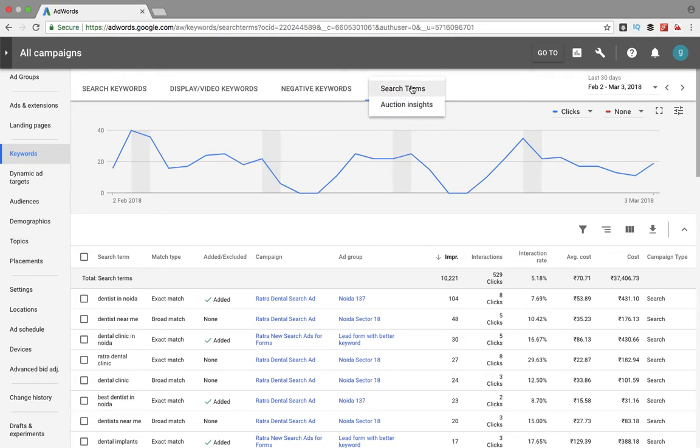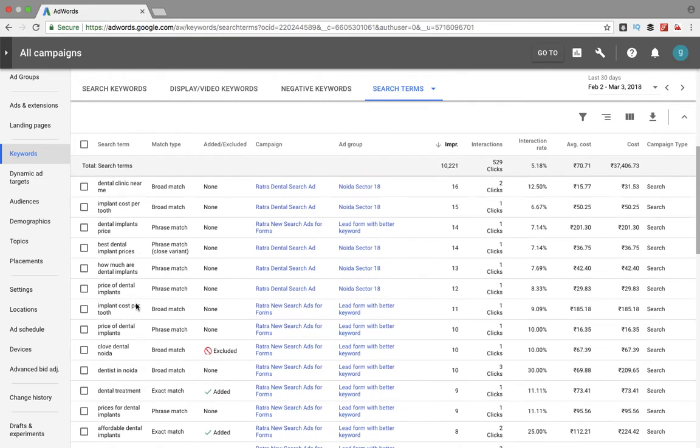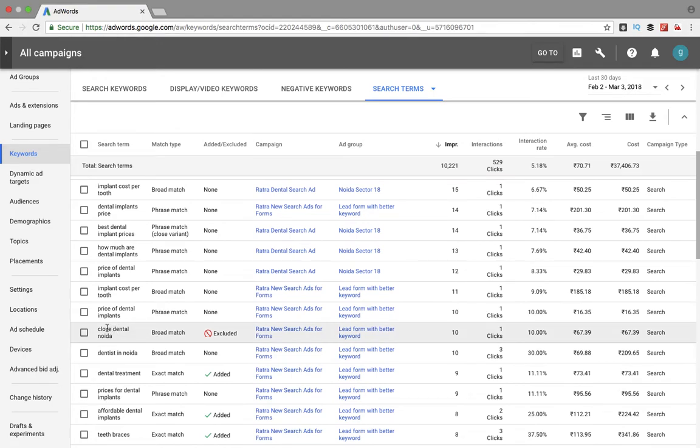Now let's go to the search term part. Again, come back. These are the keywords people are searching, and based on that my ads are appearing. I can see dentist in Noida, dentist near me. So my keywords are more or less fine. These are the competition of the client for whom I'm running ads, so I've just added them to negative keywords.